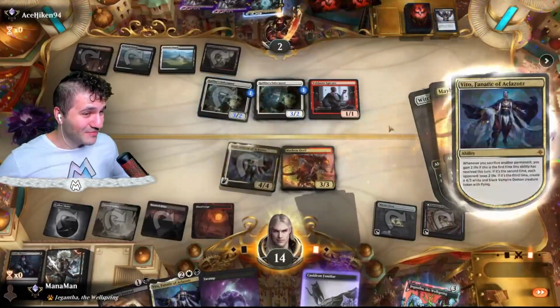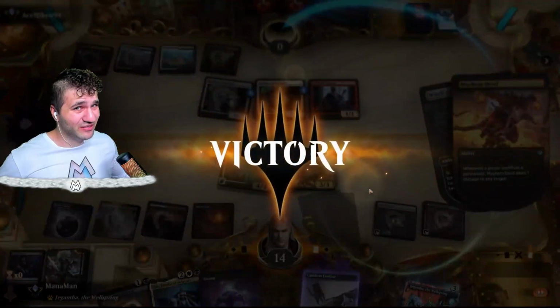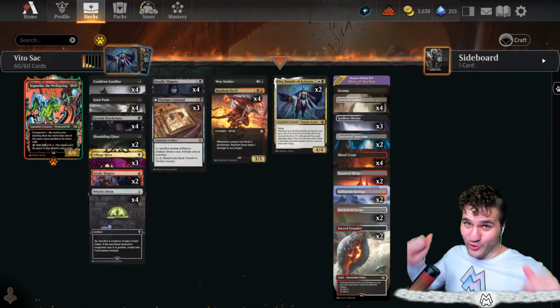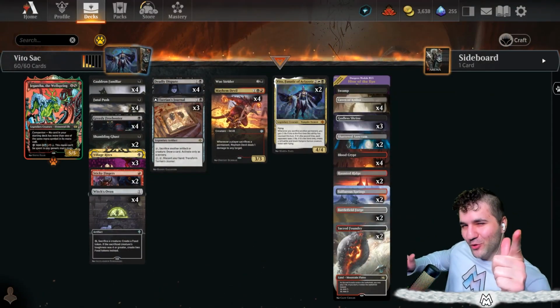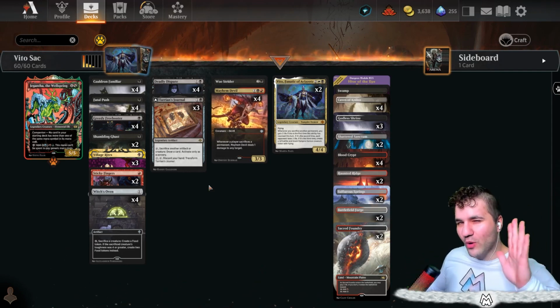Vito and Mayhem Devil. Is there a duo more devastating than that? I don't think so. Ladies and gentle mages, civilians across the multiverse, welcome back to another episode with Man, and today we've got a juicer for you. We've got the Vito sack.